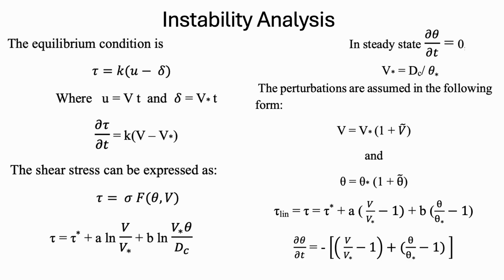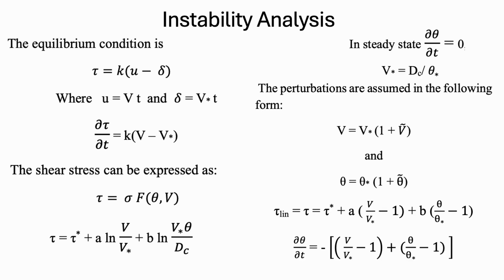So we assume that the shear stress is equal to K times (U minus delta). So we're basically balancing forces over here. Here delta is the slip which has happened in a short period of time, U is the initial position or displacement you could see, and K is the characteristic stiffness. So you can assume that I'm talking about a spring slider model over here, and K is the stiffness of the spring.